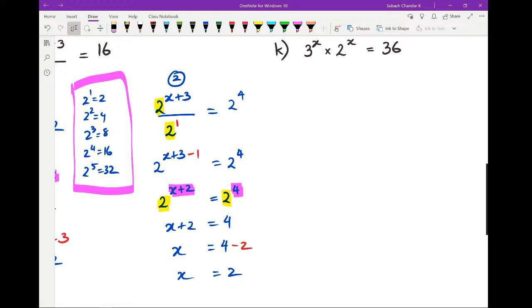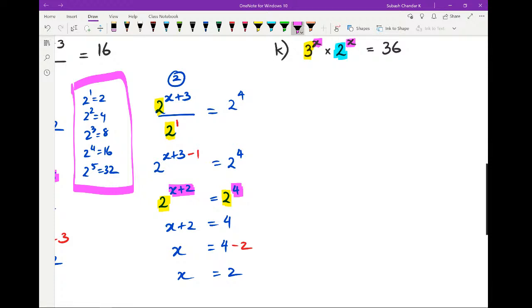Yeah, Krish, you can combine them, and I'll show you why we can combine them. I can see that you guys are all getting the idea behind it, but I'm going to go through the answer and explain how those people got 1 as their answer. So the first thing is this: when you look at this 3 and 2, the problem in this case is that our 2 bases are completely different. They're completely different, but the only thing that's common about them is their power. It's x and x.